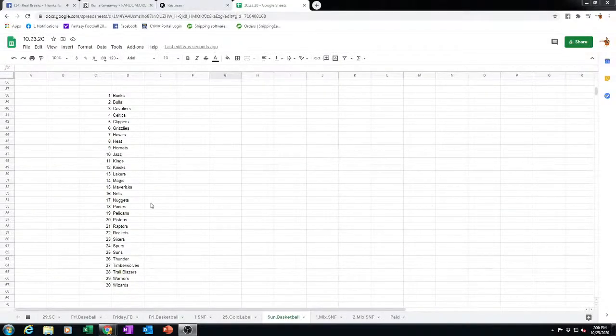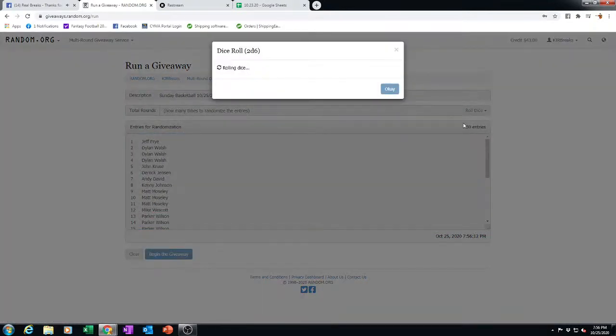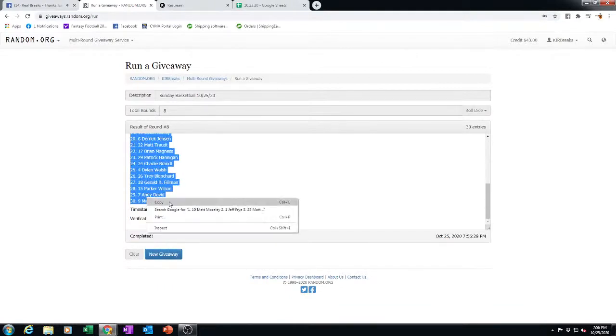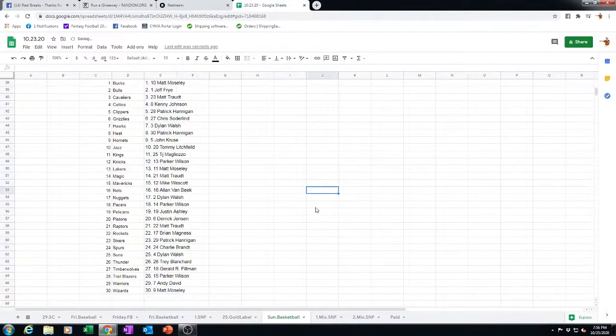Here we go for the basketball random. If you're in that, 1 through 30, we got Bucks through the Wizards. Matt Mosley on top and bottom. Going bookends there, Matt. Pelicans, Pelican Justin and Ashley. Grizzlies, Chris got the Grizz.